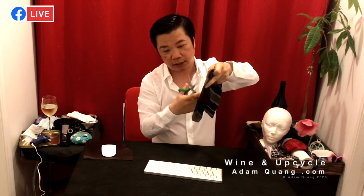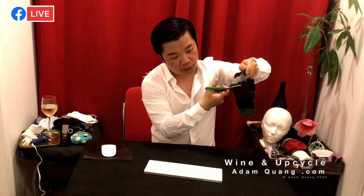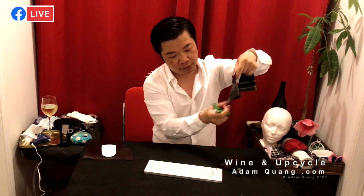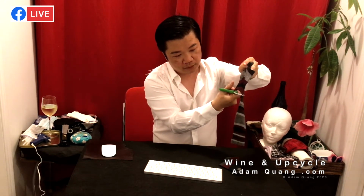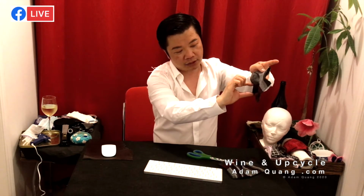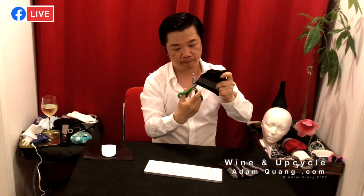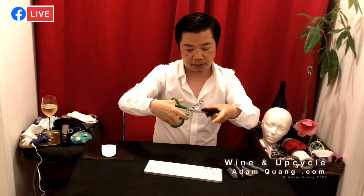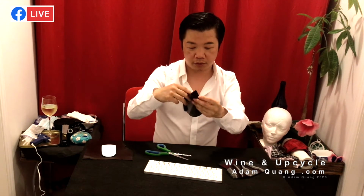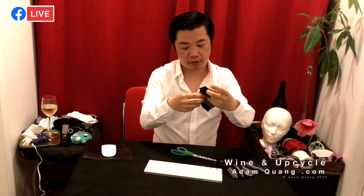It's very simple. You just cut about 1.5 inches below the curve of the heel. You see the heel here, so you cut about 1.5 inches, the same thing on the top. Then you cut it up in the front like so, and right where the line is, the center of the thing, you make a little hole. Of course we're going to trim the top up a little bit, and then you have a mask.